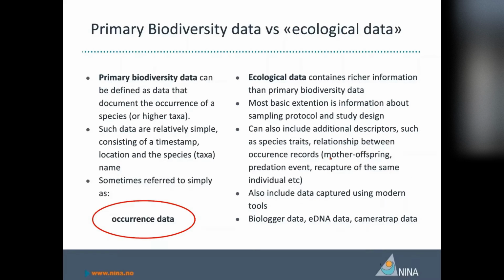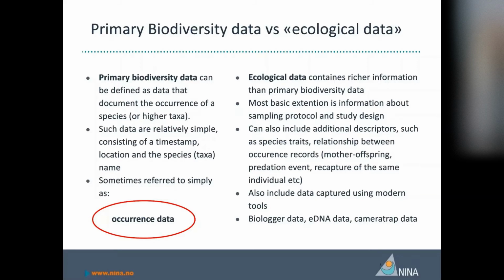So, what are we talking about today? I just realized that you were not seeing me. Sorry. So of course, you know we are speaking about biological data. But biological data means a lot of things. And we will speak more about the part of the biological data which relates to biodiversity.